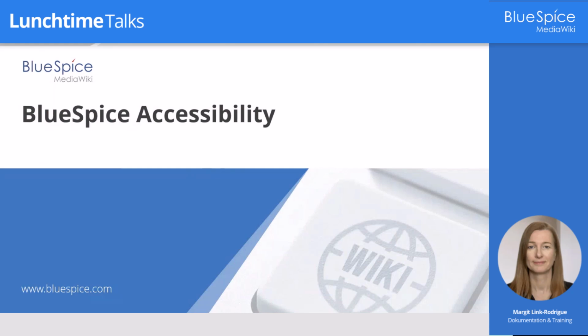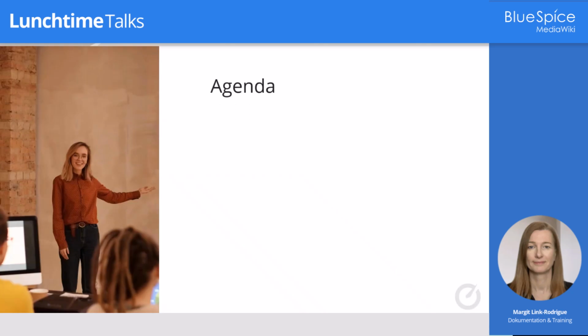So today we look briefly at the following topics. First, you need to know whether you even have accessibility requirements when you use BlueSpice. Then I'll talk a little bit about the implementation challenges. It's a really complex topic if you develop web-based software, and we need to get a framework for evaluating the accessibility. Then, of course, the big question is: is BlueSpice accessible?